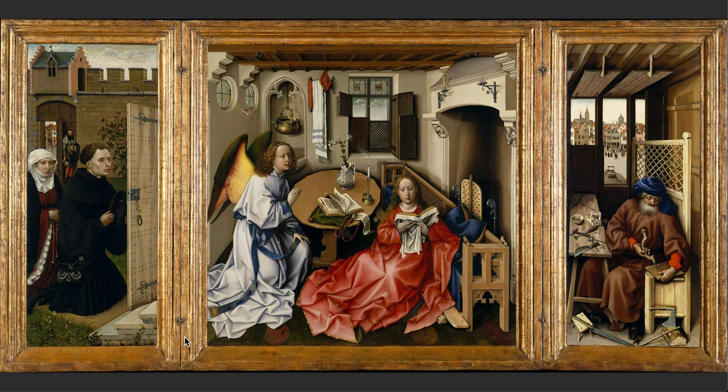Like when you start using perspective, which is going to be invented in Florence about the time that this was painted, artists start using real perspective and measuring the space, they can make images that are as accurate, at least position-wise, as a photographic camera can do. And that's streets ahead of this. But these artists are so adept at looking at the real world that you believe the space, even when it's not measured.